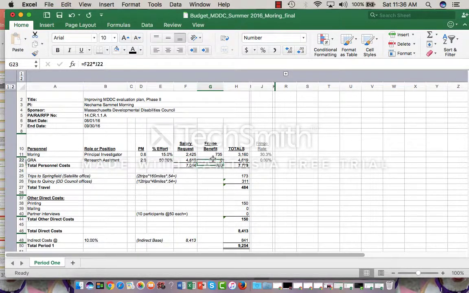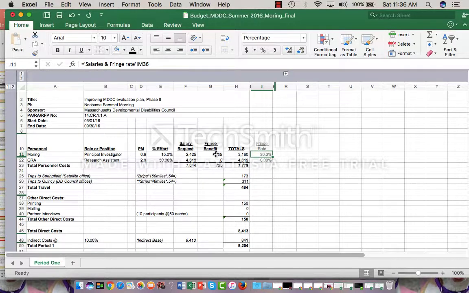And then you can also use Excel to calculate stuff like, so you get your salary, and your benefits are always a certain percentage of your salary. So the formula here is... At my last job, your benefits were 30% of your salary.